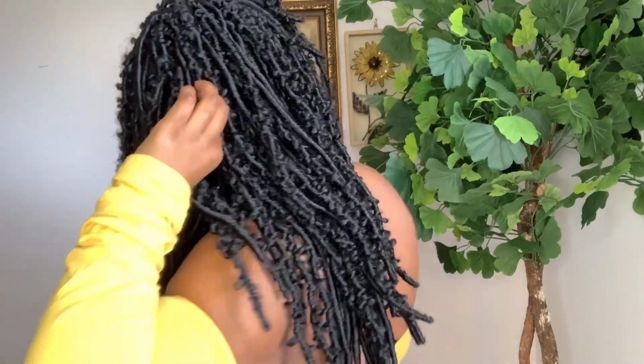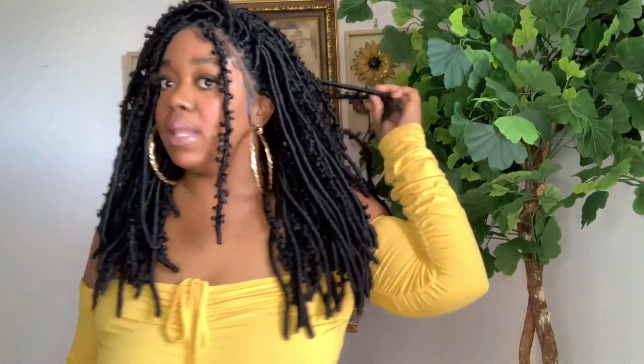It does come with a string in the back. So this is the string that it comes with. You can pull that apart, but I wouldn't suggest pulling that apart, because once you do that, it'll leave room for the wig to kind of spread open. But with that string, it keeps it closed, so you won't expose any of the tracks or whatever is hiding back there, which is really nothing, but that's what I'm talking about. But yes, I love the luster on this one.